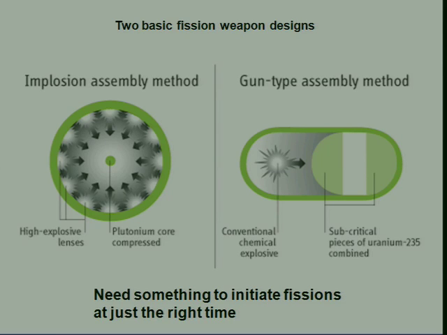So the idea is to start with one or two or more pieces of uranium, or plutonium, let's say, each of which is less than a critical mass. We bring these two together very, very rapidly to form something at least as big or more than the critical mass, and then we trigger the explosion. And there are two basic ways to do it that were realized back in the Manhattan Project. One is called the implosion technique.